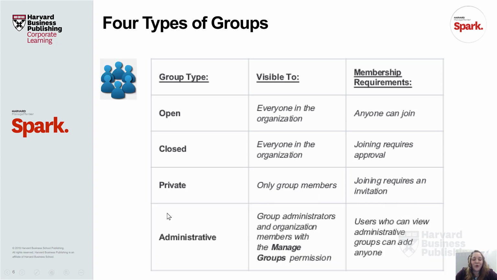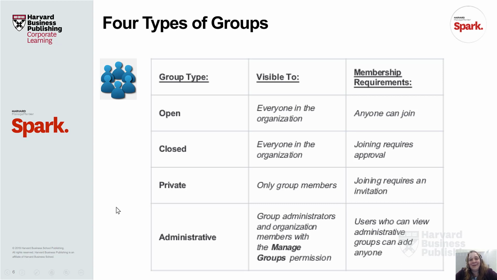And finally, the fourth group is an administrative group. This is a bit different from the prior three groups in that it does not have a feed of content that flows through. It has two functionalities. It could be leveraged as a way to track metrics and trends for a specific segment of learners. So if you have a group perhaps by function or by region to look at trends bubbling up for that segment. And also if you'd like to share content with a broad group of learners where perhaps you wouldn't like them to be aware that they're part of a group. So it has that nice flexibility.